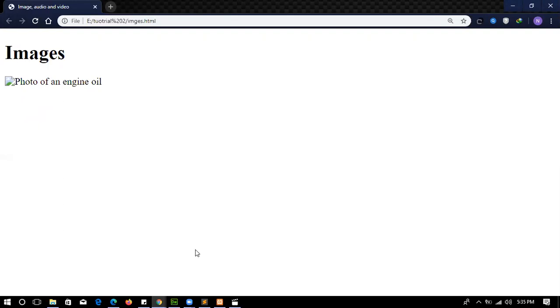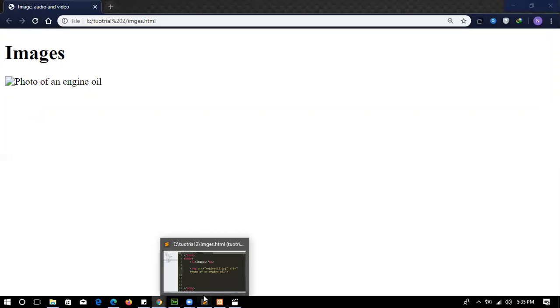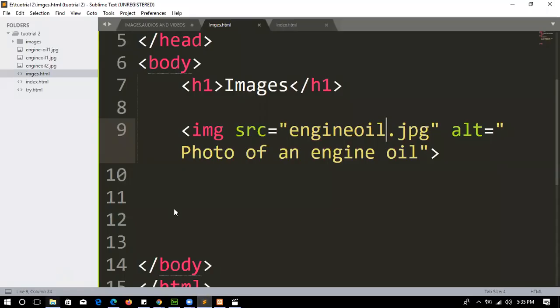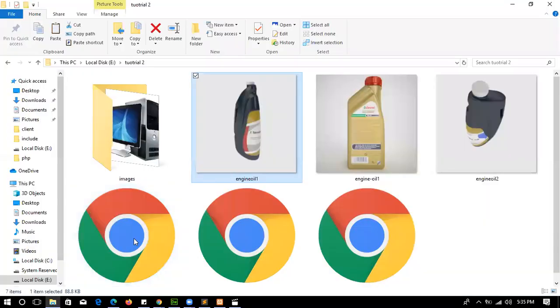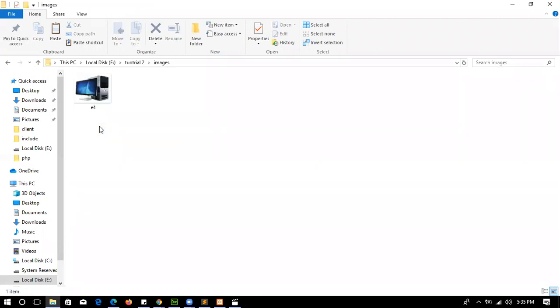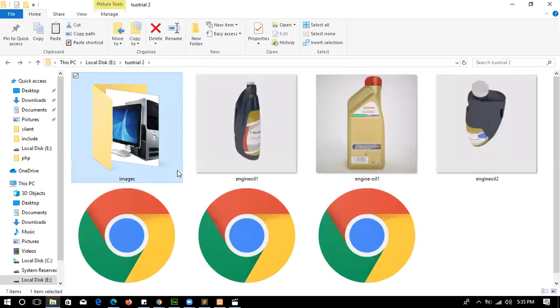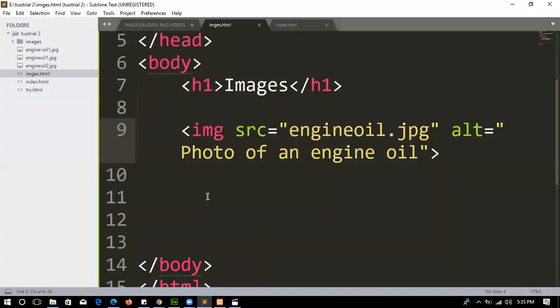Yes, sir. So now we talk about the image being in the same location as the HTML file. We have an image folder, and inside this folder we have this image, and we want to use it. To enter an image folder in HTML, we use the folder name.